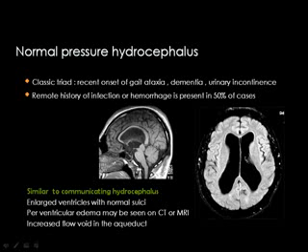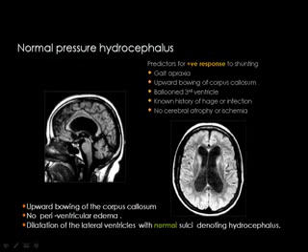Then if you look at this MRI FLAIR image, you can see that the ventricles are dilated and the cortical sulci are normal. If the patient is clinically complaining of this, you may have the possibility of communicating normal pressure hydrocephalus. Then some of these patients will have a shunt tube to improve the symptoms.